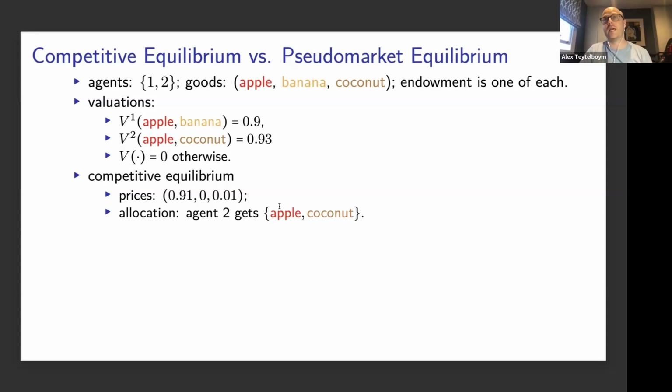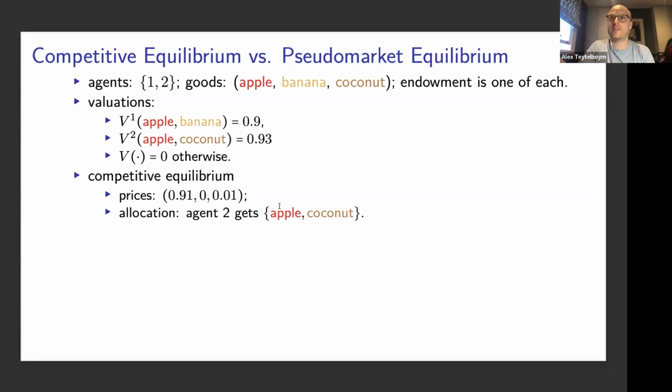Now I'm not allowed to use money. So I'm going to give agents some tokens. And for a moment, let's imagine I give them the same amount of tokens, a unit 1 of tokens, or 100 monopoly money tokens. And what I want to think about is, is there going to be a lottery that I can give to each agent such that they want to buy this lottery at the right prices and markets are going to clear in expectation? So I'll walk you through all the steps of this.